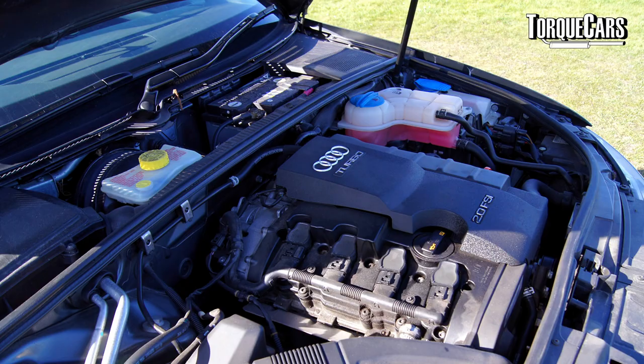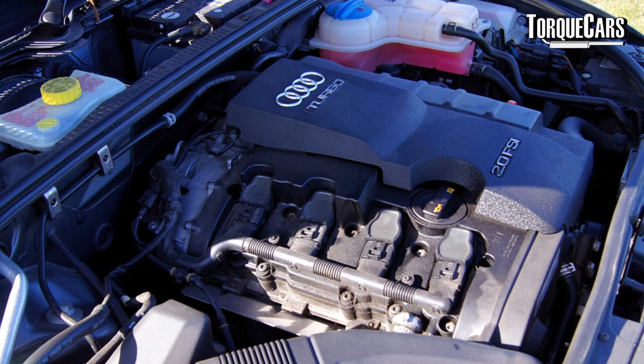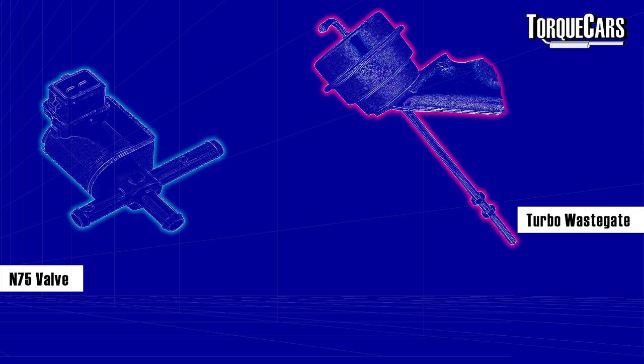Another common problem is pressure loss from the turbo — you might get flat spots, poor running, or the engine will top out at a certain power level and just not make any more power, like a brick wall as you're driving. Typically the cause is the N75 or the N249 valve. The N75 valve is what pushes the actuator on the wastegate of the turbo, allowing it to receive exhaust gases and spool up. The ECU controls the N75 valve — when it receives a pulse of electricity, it diverts pressurized air to the wastegate actuator's diaphragm, which pushes down and physically opens the channel so exhaust gases can flow through the turbo.